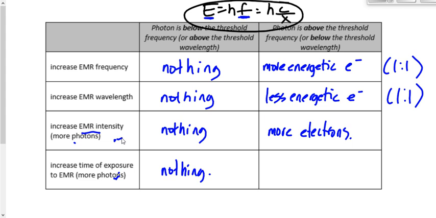What's going to happen now? We're still going to get more electrons. It's just going to happen over a longer period of time, right? 15 cars above the minimum frequency will still cause 15 shopping carts to move, or 15 photons above the minimum frequency will still cause 15 electrons to move. It's just not going to happen all at once. We're going to say for all four of these, it's a 1-to-1 ratio.